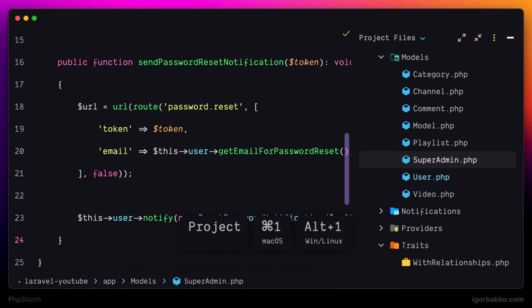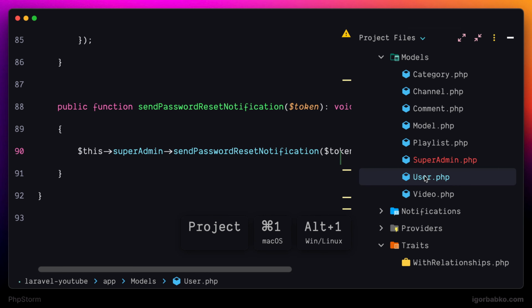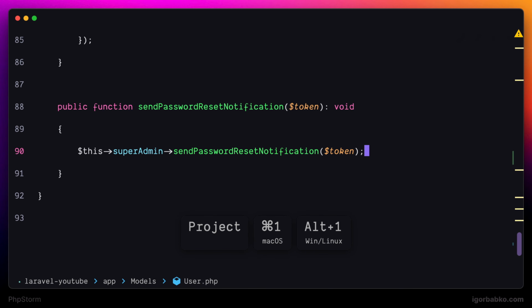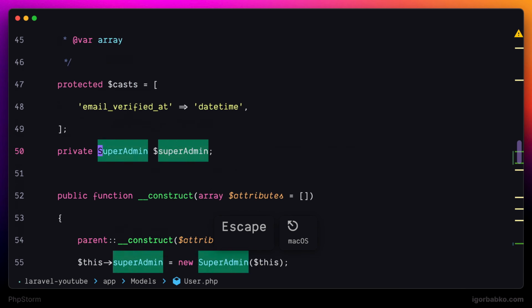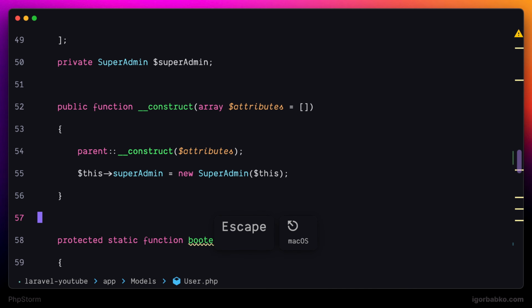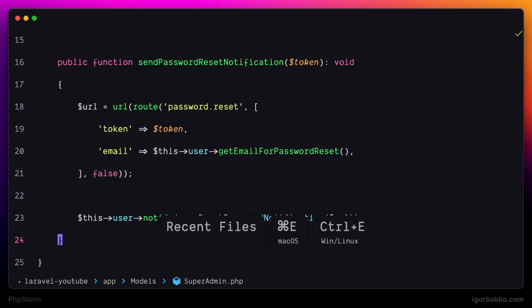And if we go back to the original class, where we have applied the extract class refactoring, we can see that in here, PhpStorm has automatically generated the code where this method send password reset notification is being called on our newly created instance of the new class. And the instance of the new class is created and assigned to the new property superadmin in the constructor of this class.